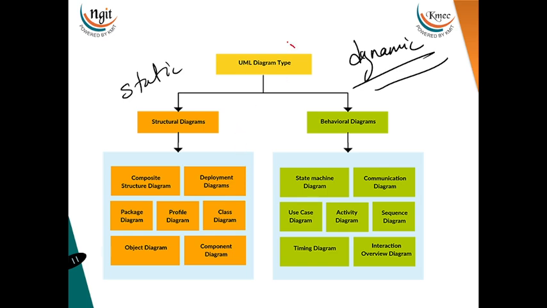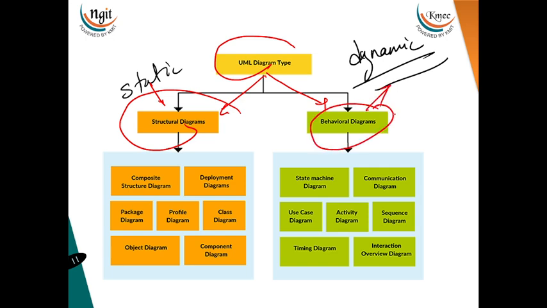First of all, UML diagram is divided into 2 parts: structural diagram and behavior diagram. A structural diagram is static, which will not change throughout the course of your software cycle, whereas a behavior diagram is dynamic. It changes based on your input and output. Do remember, UML diagram is divided into 2 parts, that is static and dynamic. The static is called structural diagram and the dynamic is called behavior diagram.